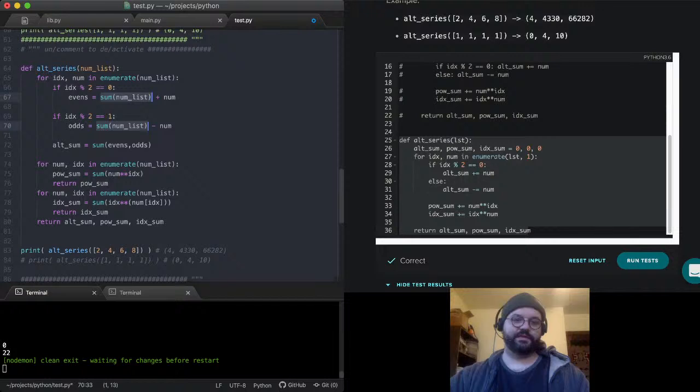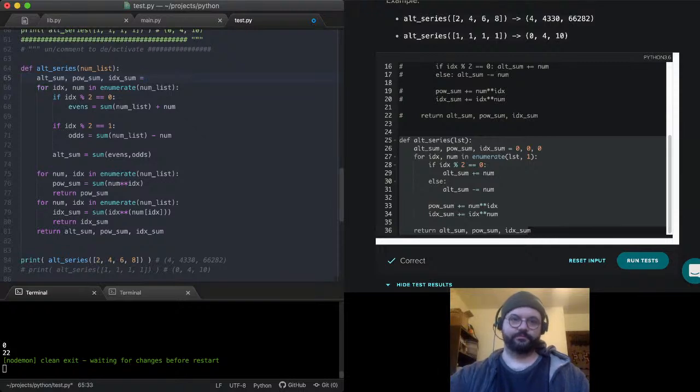Although we need our accumulation targets. So I would do this directly on alt sum, and then do that, right? So alt sum equals alt sum plus num, or alt sum equals alt sum minus num, right?